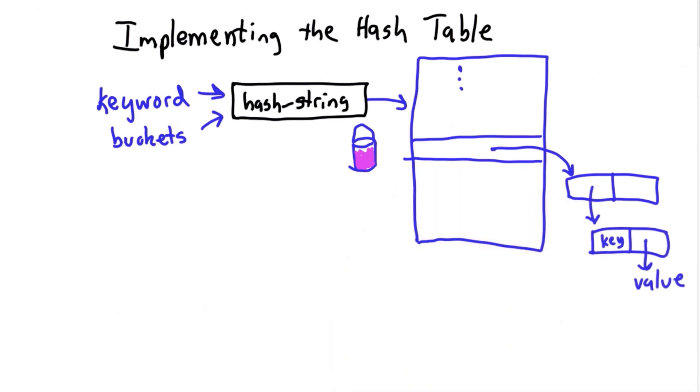So now what we're going to do is try to actually write the code to do this. We're going to start from our index that we wrote for the previous unit, but try to figure out how to implement that with a hash table instead.